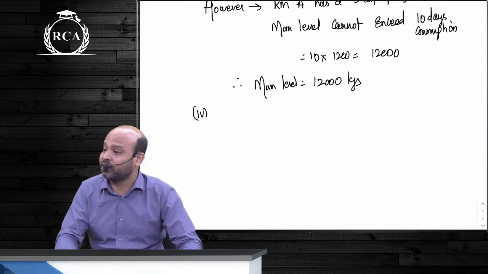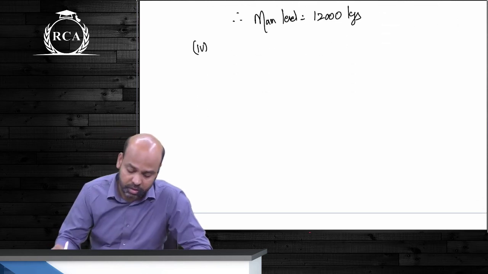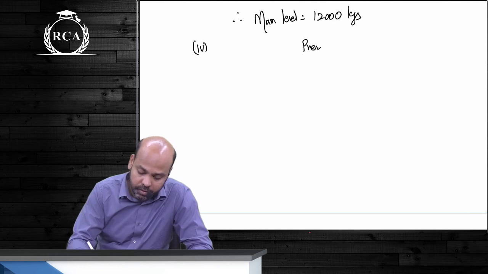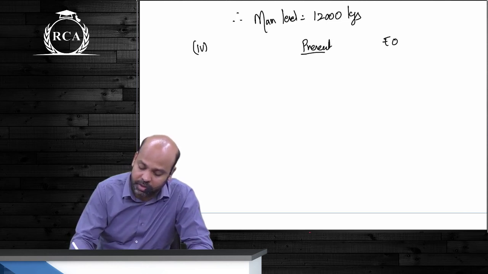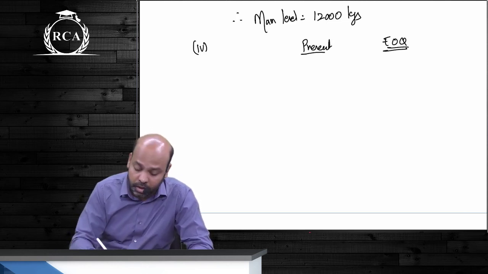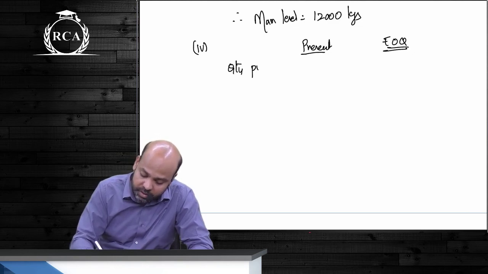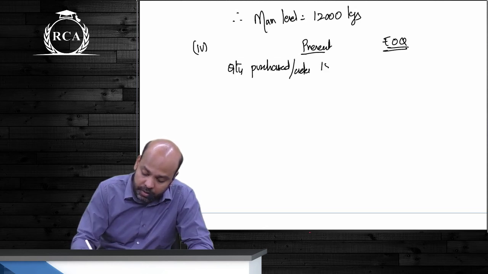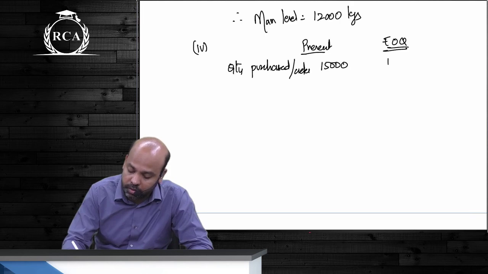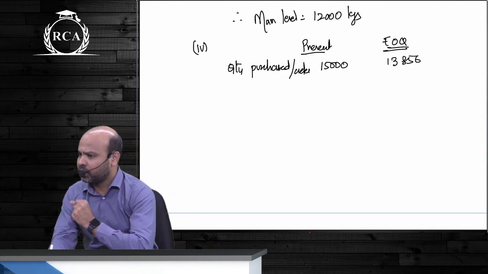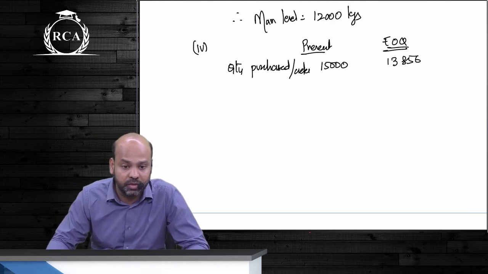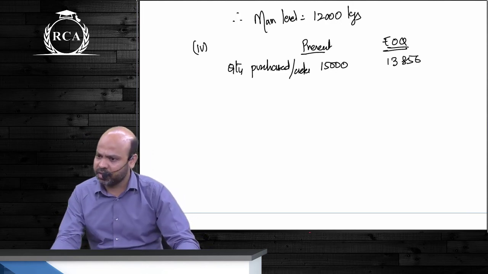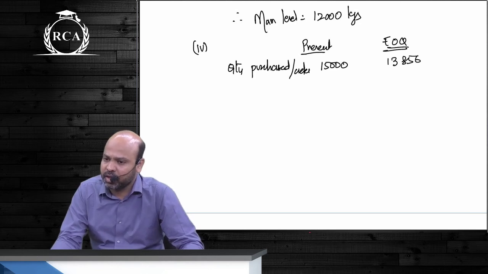Now this is also very important, guys. Please pay attention. You can copy after I explain the concept, guys. This is slightly different, that is why. The quantity purchased per order is 15,000 and 13,856. Pay attention, guys. Though you are buying 15,000 kgs or 13,856 kgs, can you use more than 12,000 kgs?